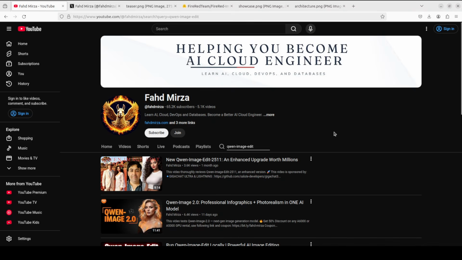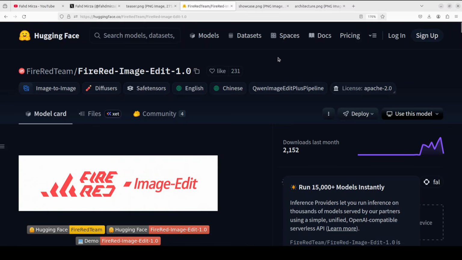You can see that I am displaying Qwen Image Edit model, which I believe is one of the best models at this point in time in open source for image editing. So I will also be comparing this new FireRed model with the Qwen Image Edit. So let's get started. Now this model supports a remarkably wide range of tasks, from following natural language instruction to edit photos, preserving text styles within images, restoring old photographs, and even handling multi-image editing scenarios like virtual try-on. And I am going to test all of these after getting it installed.